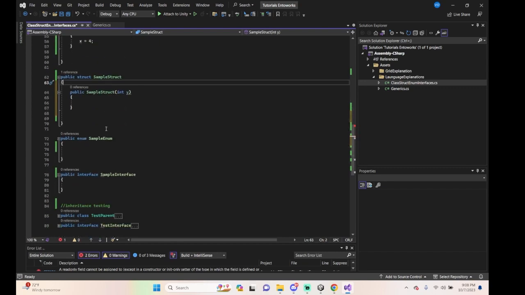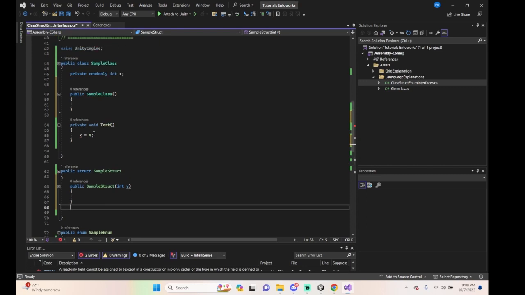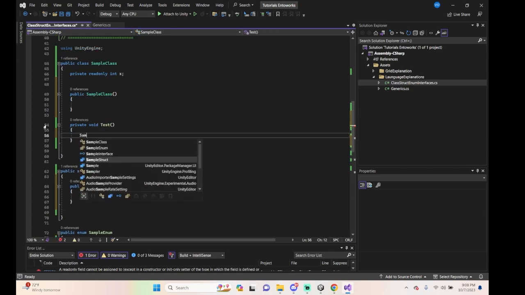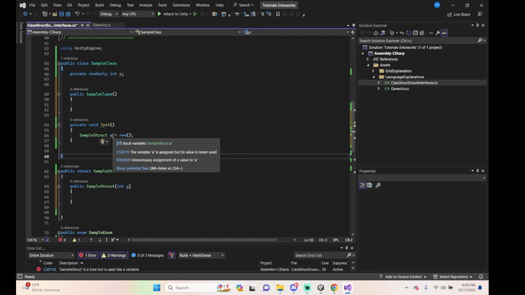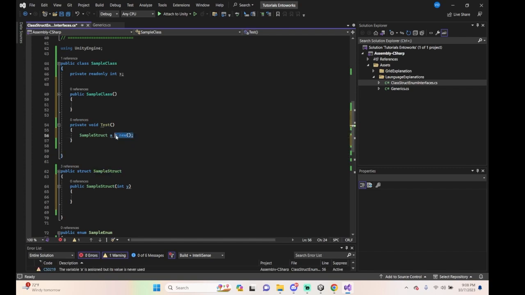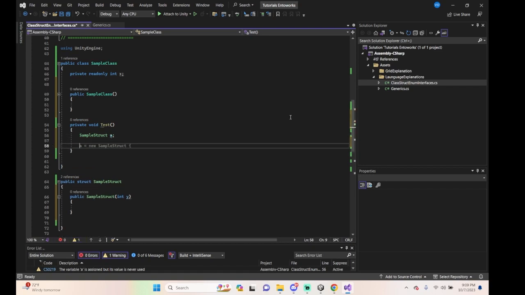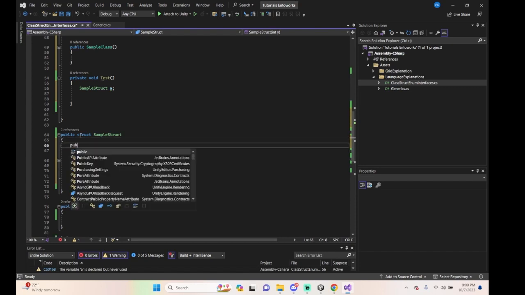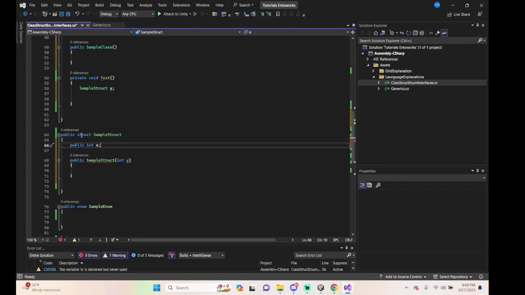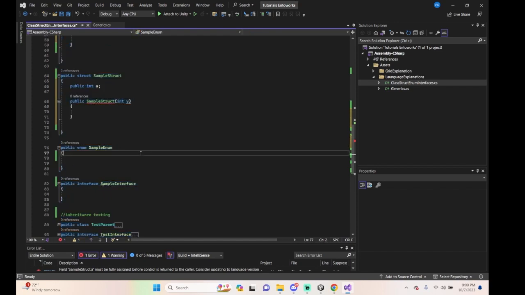You can absolutely still do it, no matter what, with a struct. Test. You can always do sample struct equals new. So there always is an empty constructor. I gotta give it a name. There always is one. You actually don't even need the new, I think it does it by default. Yeah, I think structs are just always there, because keep in mind, structs are non-nullable. So it's like an int. When you create a struct, it basically exists. So let me put actual data in this. Public int a. Whoops, why did it go mad at me?